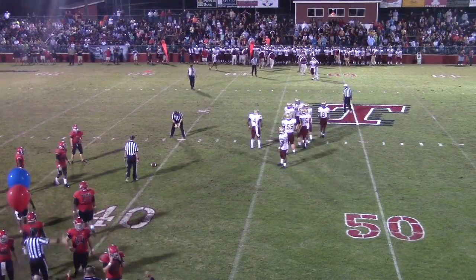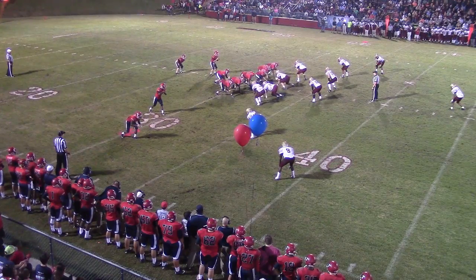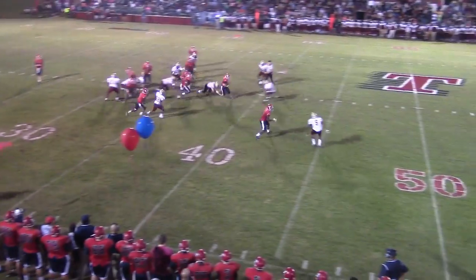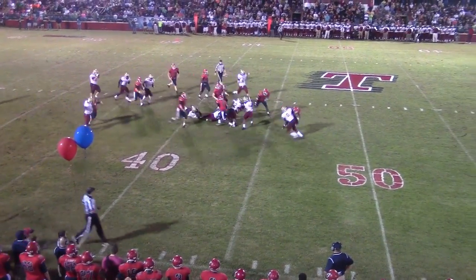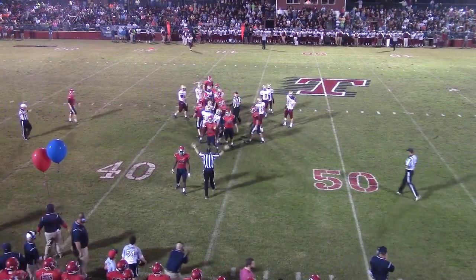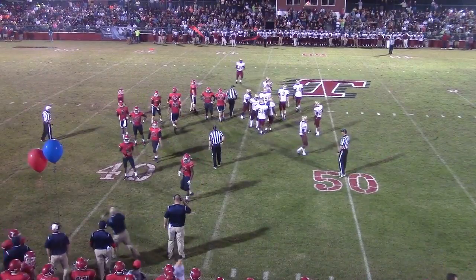And virtually no gain. Maybe a couple of inches. Oh, boy. There's a rookie with the Bears doing quite well. It's 2.5 sacks. Here's Sistrunk running up the middle, breaks a tackle, goes to the 40, steps over a couple of Indians, and drives up to the 44. Gain of about 13. First down Dogs.